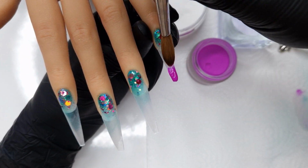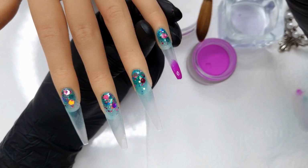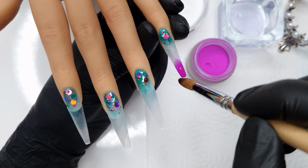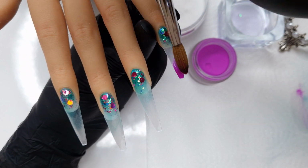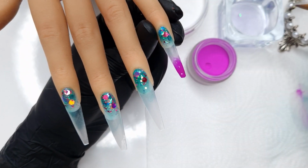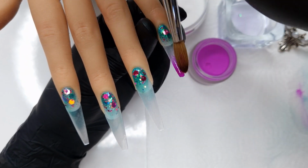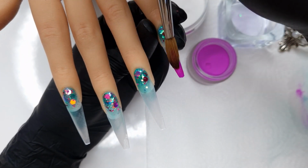So I've got Ultraviolet, again from Diamond Nail Supplies, and this is a super pigmented shade, so a little bit goes a really long way. So you'll see that I'm only picking up a really small bead of acrylic, placing it down at the tip of the nail, and then blending it back into that clear acrylic base.